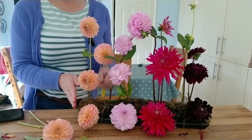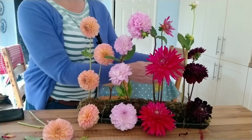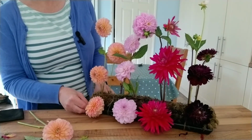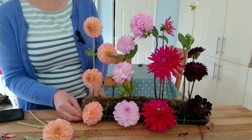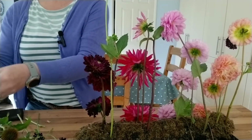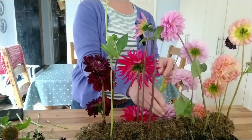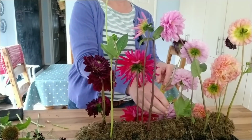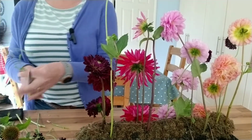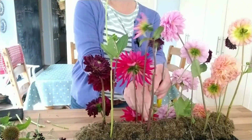And there are the basic parallel elements, the orange, the pink, the deep fuchsia pink, and the burgundy red as well. I shall add in my other flowers now, the scabious and the rebecca, just to break up the solid lines. The scabious first for a bit of natural movement. Now I've done my main colour blocking, I'm going to intersperse my other materials throughout the arrangement, just to free it up a little bit.